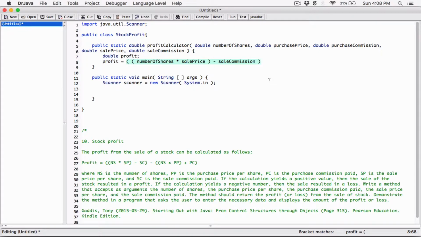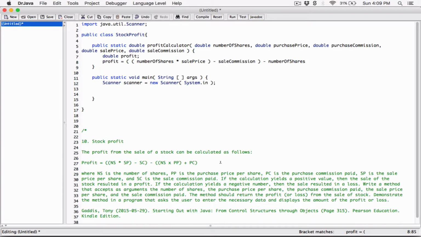And then now we are subtracting that from NS, which is over here, the number of shares. Again, number of shares, and then multiplying by PP, which is the purchase price per share.